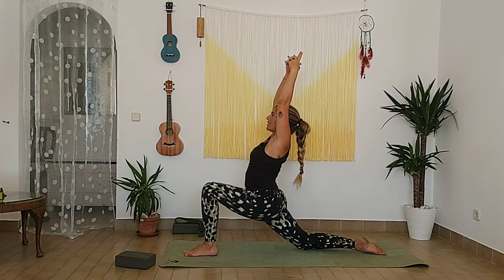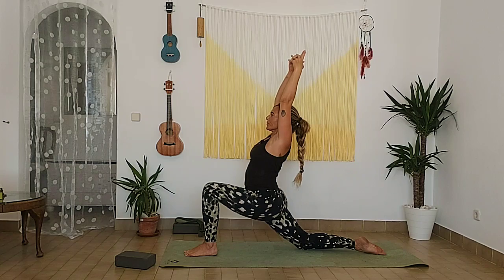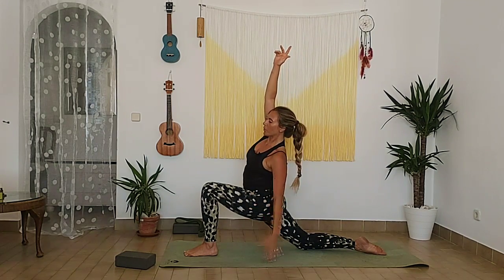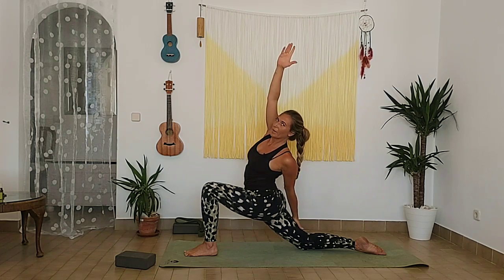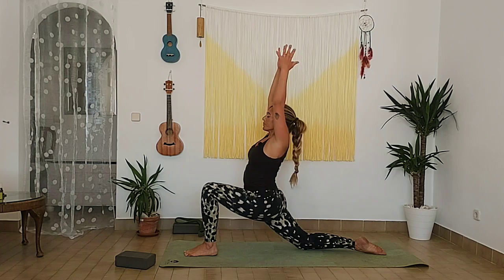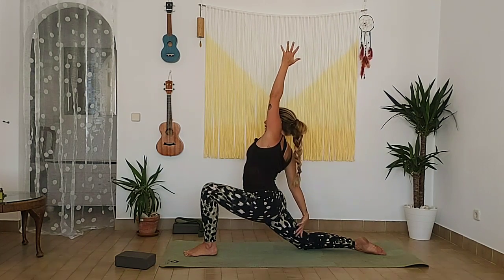Good, now side body bends. Take a big deep breath in. And as you exhale, left hand comes down to the left hip, to the floor, or grabbing the outer edge of the right leg, reach the right arm over. Inhale, arms up. Exhale, other side.